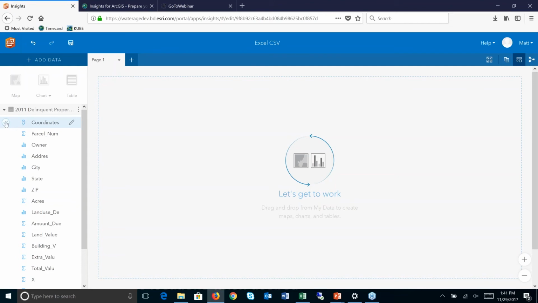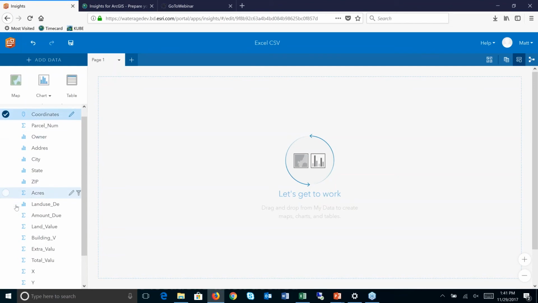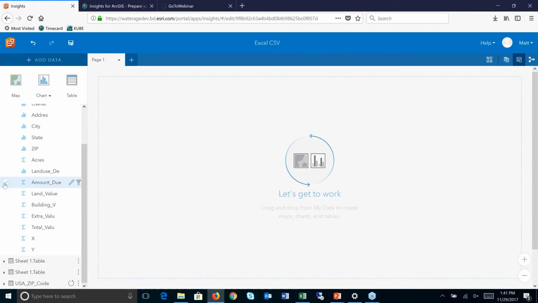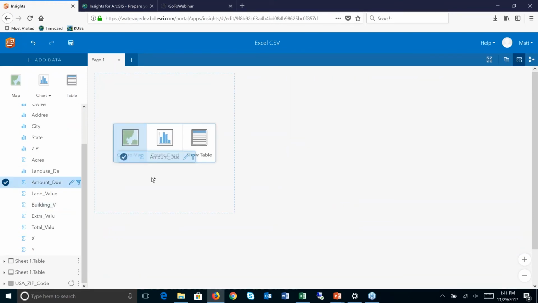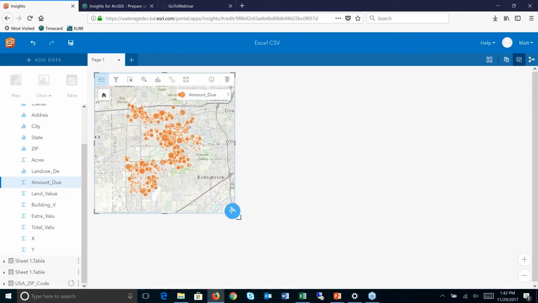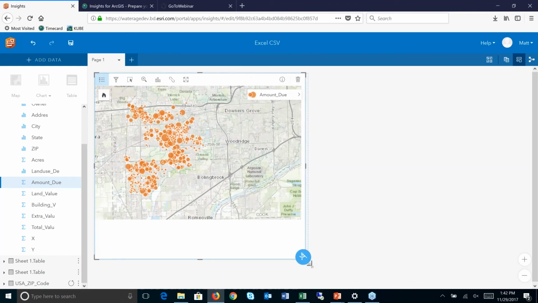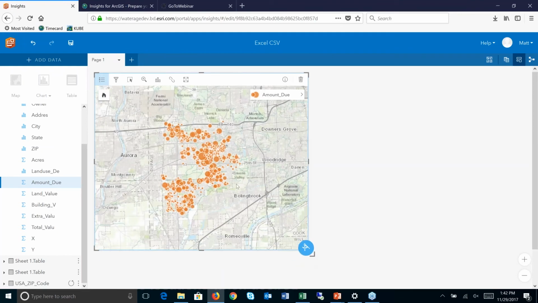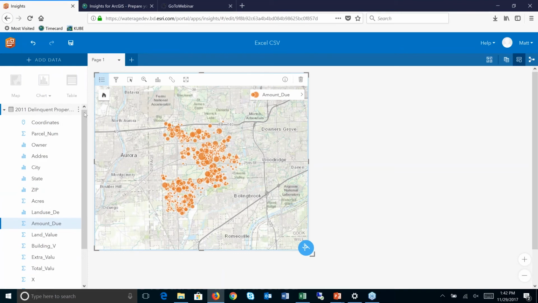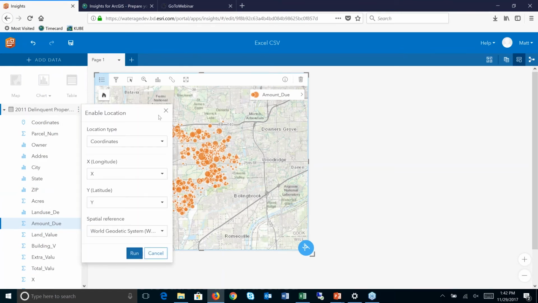And maybe I want to look at the location. So let's drag that to a map. And that's something else we noticed: I can even make maps now. So I have a location field. I'm in business. And we can look at that now spatially, not just tabularly. Now, I want to enable location again on that same data. Let me show you what you can do when you carry something like that out.